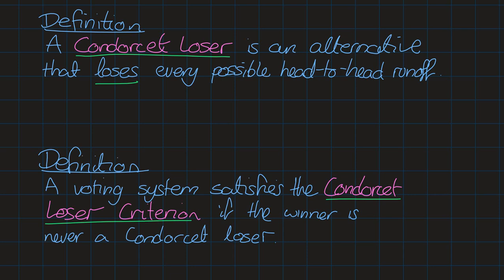But you should never have the Condorcet loser in first place, which makes sense because, by definition, the Condorcet loser is an alternative that would lose head-to-head with every other alternative. So it's undesirable that someone like that would win and get the highest place in the social ranking. But like a lot of the fairness principles, it's actually quite hard to satisfy.